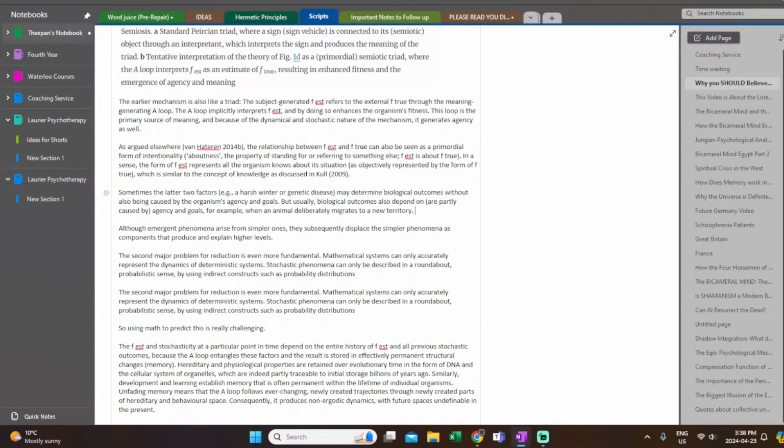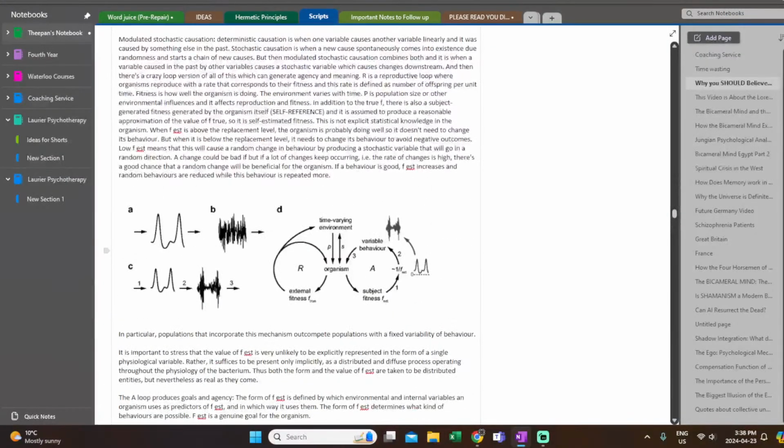Yeah, so the organism's ability to represent its environment and itself and its own fitness is another causal influence in the fate of the organism. So on the one hand, it's being causally determined by its genetics that are predetermined. It's being influenced by external factors that it has no control over, but it's also being influenced by internal factors, namely the internal factor of control, of causal agency, determined or caused by this loop up here. Okay, so let us continue.